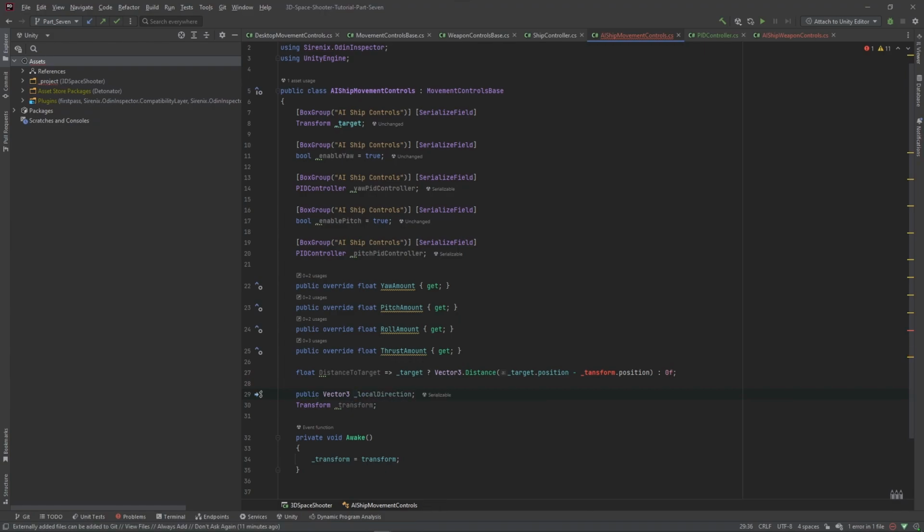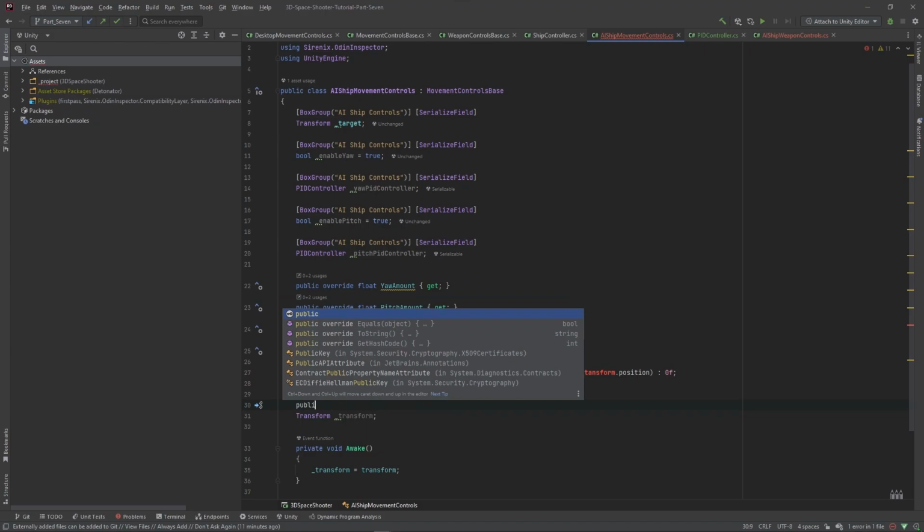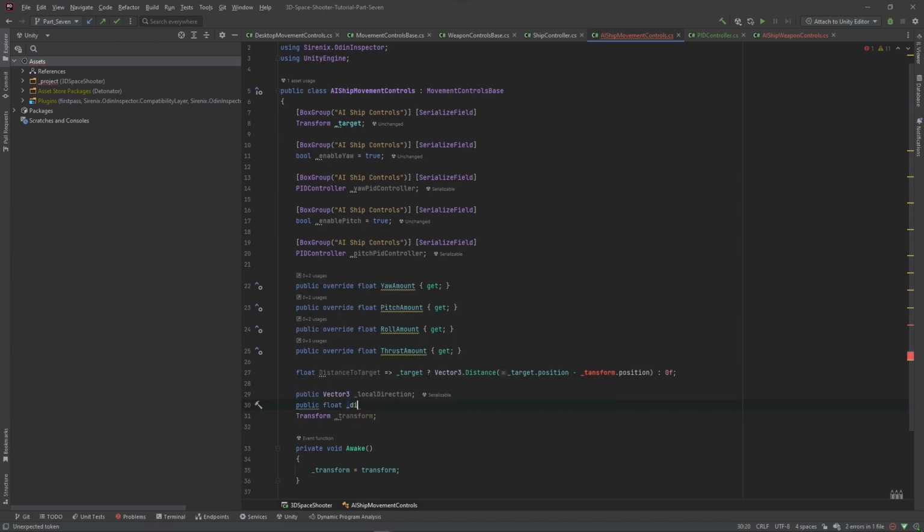So we're going to do what's called an inverse. We'll take a Quaternion.Inverse operation that will basically get our local angle towards the target. So I'm going to have a variable for that. I'm going to have a float for our distance to target.